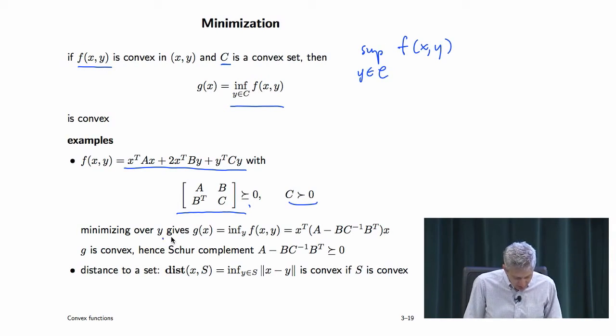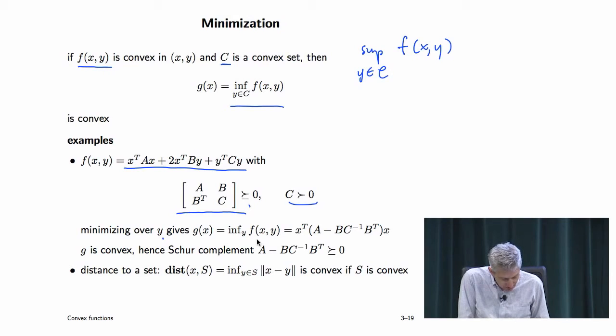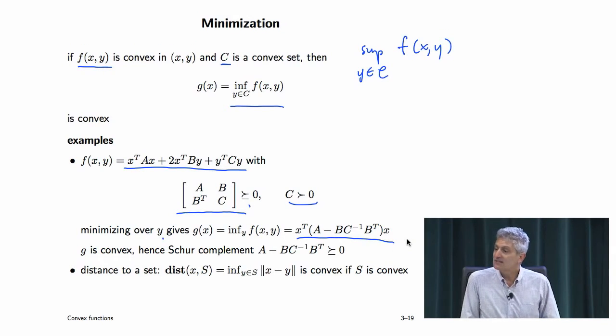And now if we minimize over y, you can do that analytically. You just set the gradient equal to 0 and various other things. And what you'll get is the result is actually a quadratic form over x. And the matrix there is this thing. It's A minus B C inverse B transpose. You probably have seen this matrix before. If not, get used to it, because you will see it in pretty much any good class you take. If you don't see it, then I'm suspicious of the class.